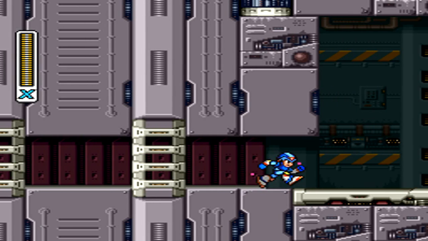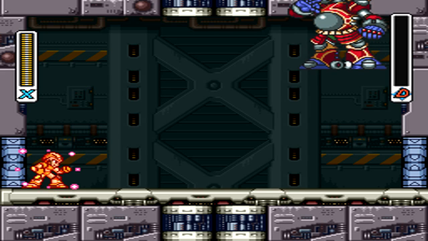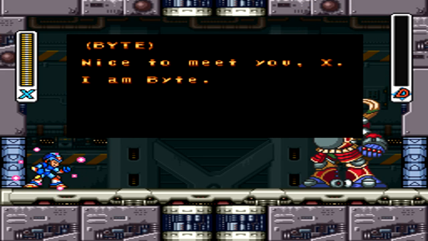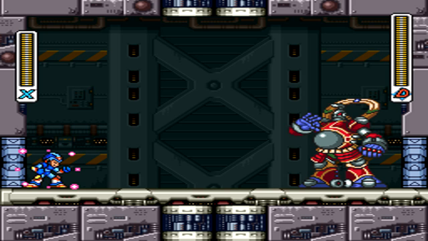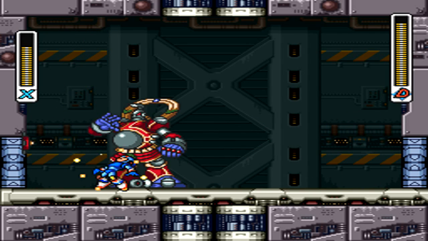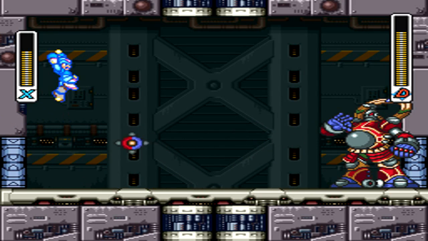Here we'll enter another mini-boss chamber, and this time we actually get to fight Byte. Start off with a full charged up blast, and he'll end up firing this mine that'll hit the left wall. Just be careful not to run into it when it's getting ready to explode.